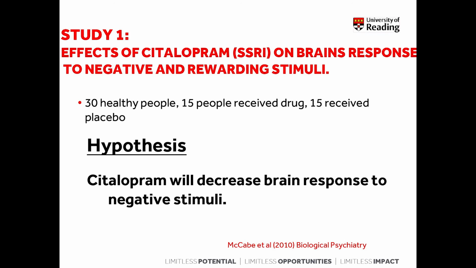So we took a group of people and we put them on citalopram, which is one of the most widely used antidepressants today. It's a selective serotonin reuptake inhibitor, so it increases serotonin. And we put them in the scanner and we wanted to see how they responded under this drug to rewarding and negative information. And we also had a placebo control, so that means we had another group of people who got a placebo. Neither of the groups knew what drug they were on, so that's called double blind. We didn't know what drug they were on either, so there was no experimenter bias. And at the end, we only unblinded to start looking at the biological or the neural data.